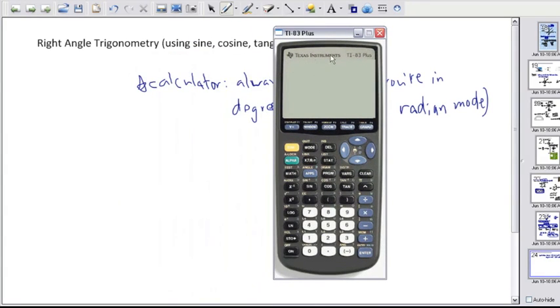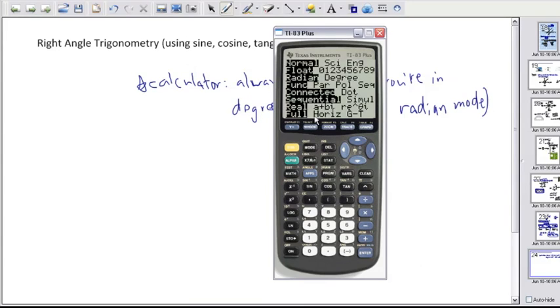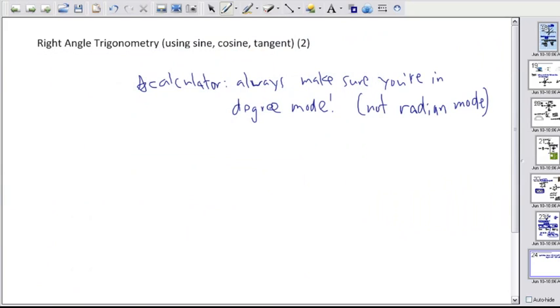So for example, on the TI-83, I can press my mode button. See this one right here? I'm going to press it. I can see all sorts of different things that it's using, but the important thing is to look at the third one down. See how right now the radian is in black? I want to make sure I move my arrow to the right and press enter to make sure I'm in degree mode. Now I want to exit this, so I use the little yellow quit. Since these are color coded, I go second quit. That gets me out. So just to explain, that's what we want to make sure: our calculator is always in degree mode. Always.